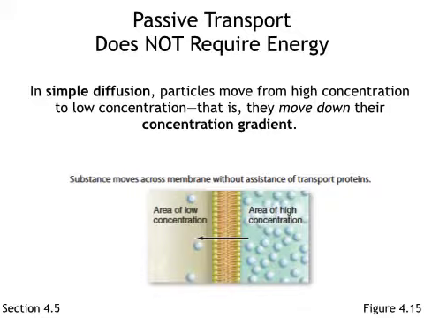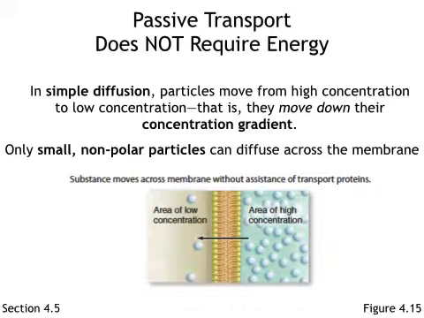So here in the picture, you have an area of high concentration, say that is inside of the cell, and then you have an area of low concentration on the other side of the cell membrane. So substances will move across the plasma membrane naturally because of entropy, because it's trying to get to an equilibrium, right? Again, think of entropy as equilibrium. The universe likes equilibrium, it likes randomness. So here, the particles are going to move from the area of high concentration to the area of low concentration.